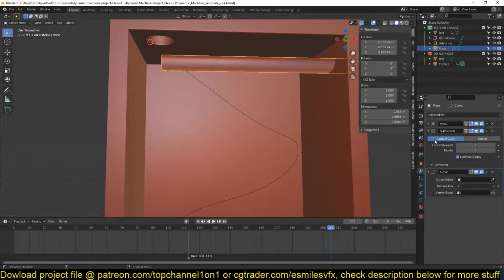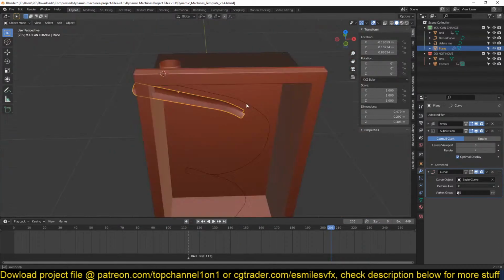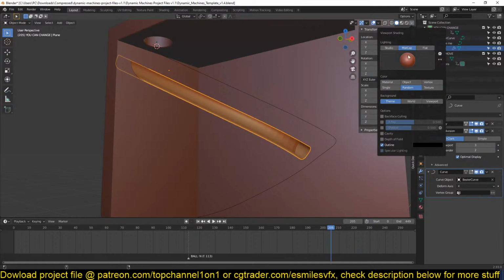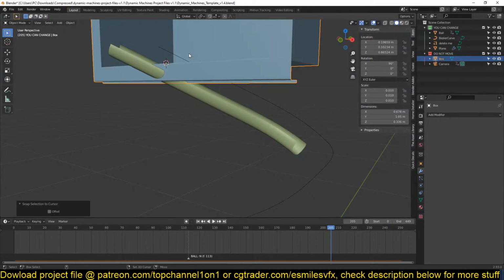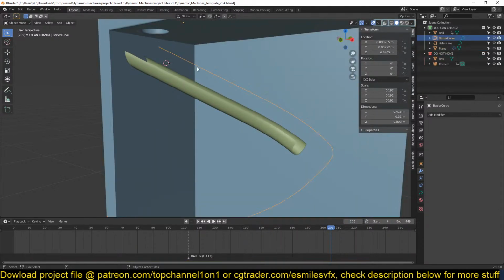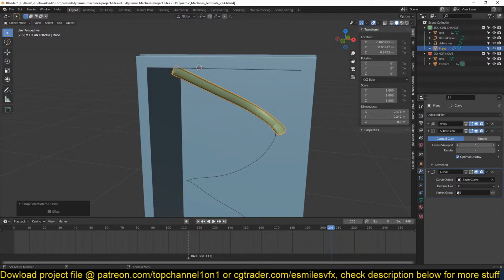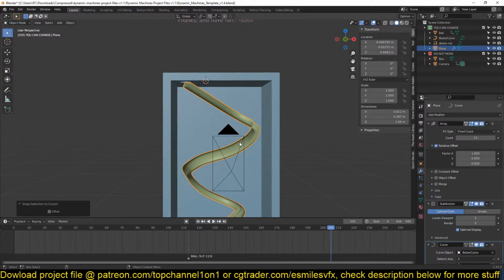And I give it a curve deformer. If you want the curve to be exactly at the center, you can just move it to the position of the cursor.